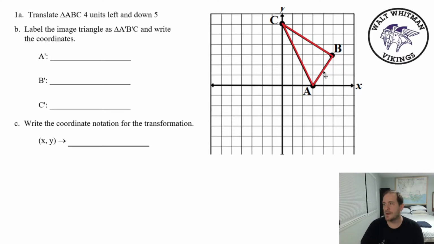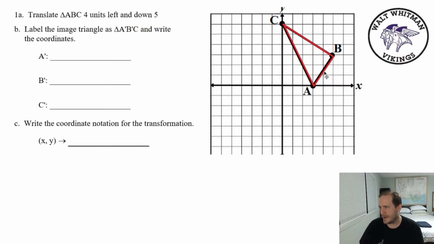All right, look. When we're translating, this figure should just slide. Okay? It can slide straight down only if it wants. It can slide straight to the left, or it can go down and also left, which really is just a diagonal translation. So, if you had all this, an easy way to do this problem would be to just make the triangle and do these transformations. What's it say? Translate 4 units left and then down 5.